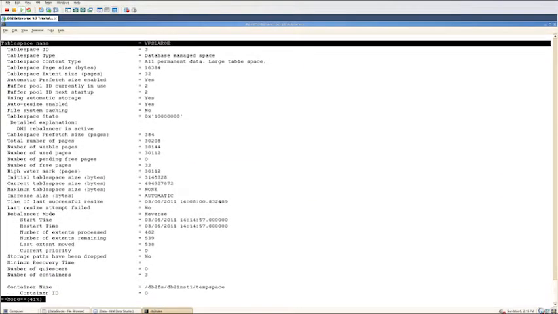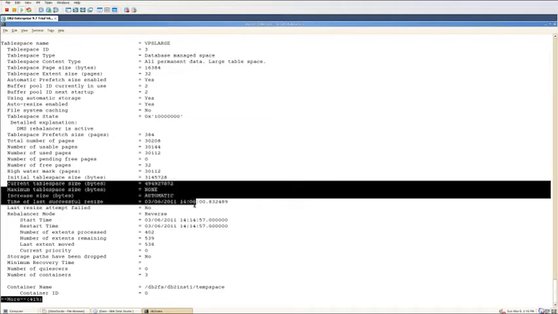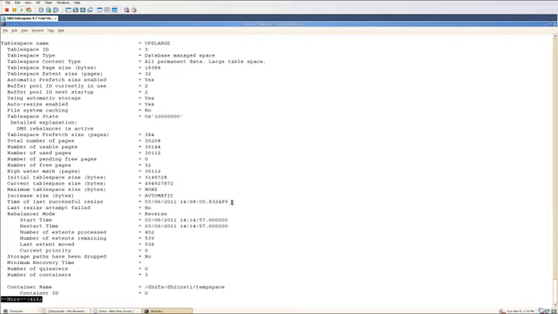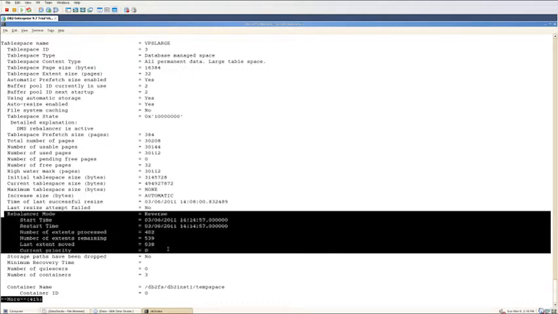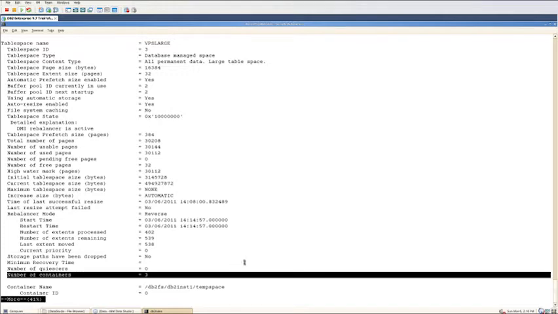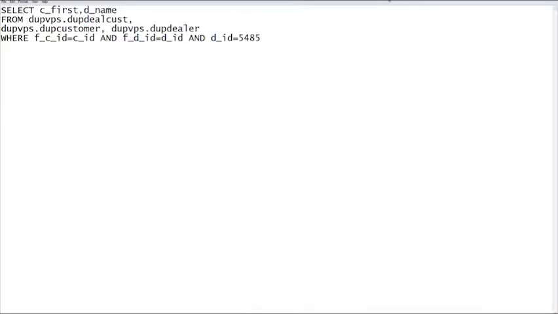And we can see by looking at the using automatic storage description that it is set to yes, and the auto resize is enabled. You can take a look at the size of the table when it was last resized automatically, another autonomic feature. And you might notice right now that the rebalancer mode is reverse. So it's actually still rebalancing the data or the extents. And the number of containers is currently 3. When that rebalancer finishes, it will be down to 2, but there's no interruption in database availability.